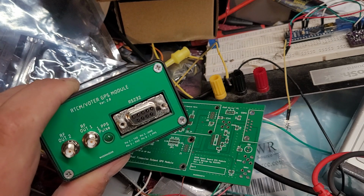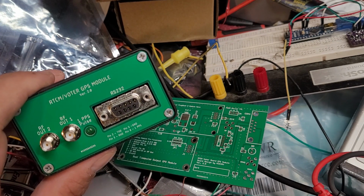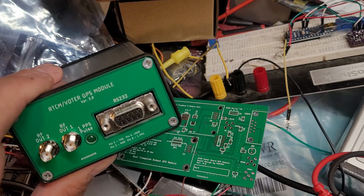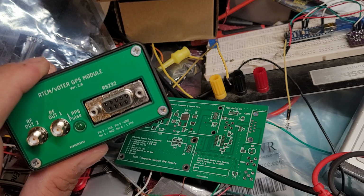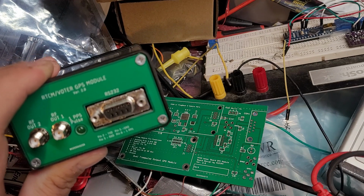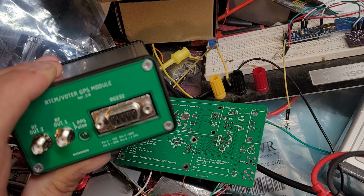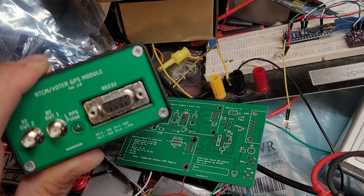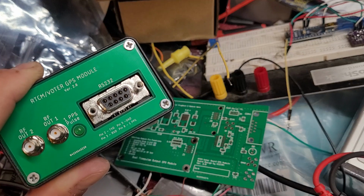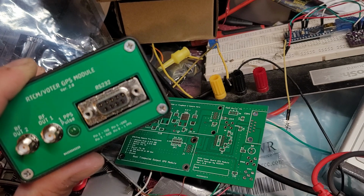The NMEA, or the serial data on this, is directly connected to the u-blox GPS receiver, so you can actually manage and configure the GPS receiver through this connector. And it's wired the same way as the BG7TBL units are wired. So if you have a BG7TBL GPS disciplined oscillator in service, you can swap it out directly with the DB9 connector, because it's wired exactly the same way.